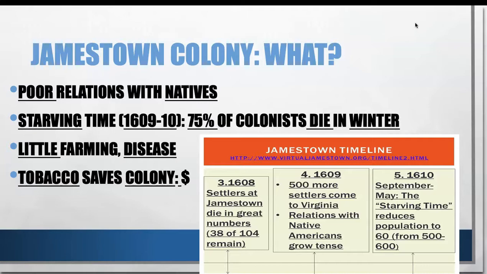Those folks just plummet. This is not an easy place to live. Disease, things like that, and issues with the natives are drawing down those numbers, and by the end of that first year, only 38 of the 104 remain. Again, little farming. People are basically looking for gold. They're forgetting we've got to do stuff to eat. In 1609, 500 more settlers come to Virginia, and this is what really offsets the relations with the natives, because 100 people, okay, but now 5 times that amount has shown up. That's a big issue.